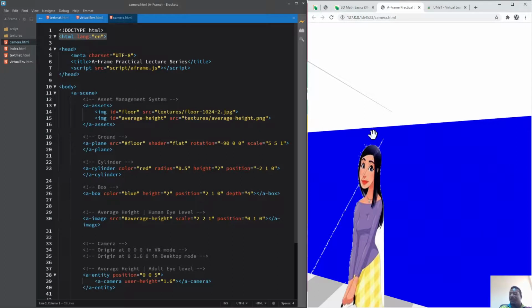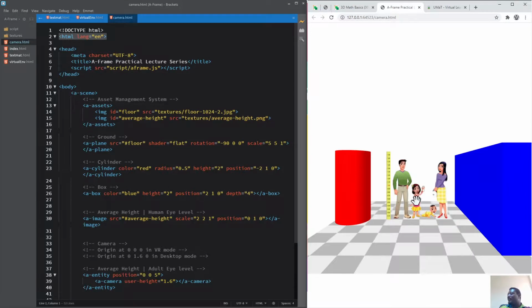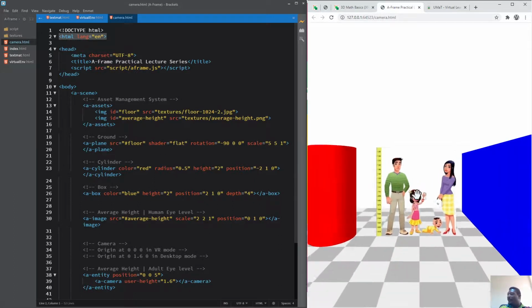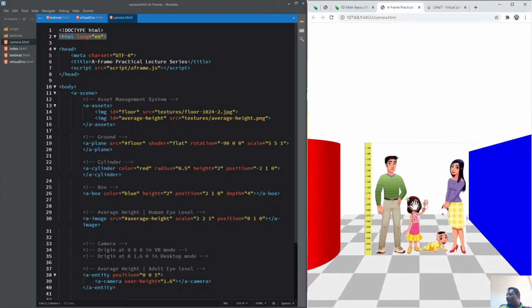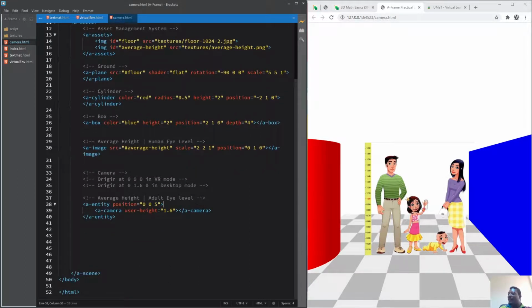Now let's try and also get the perspective of maybe the kid that we have here, this particular kid. How is he going to view this object, and also this object, if we change the camera position to eye level, which is about 0.9 height? How is he going to perceive the environment if we change the camera height, wearing probably the headgear? So now let me copy this one and paste it in here.